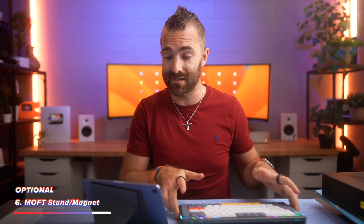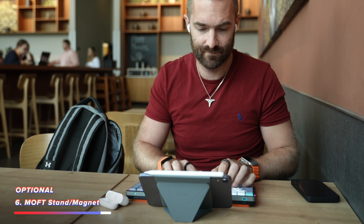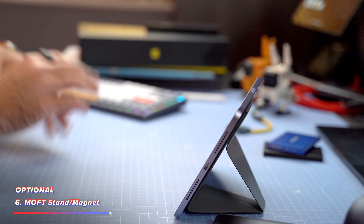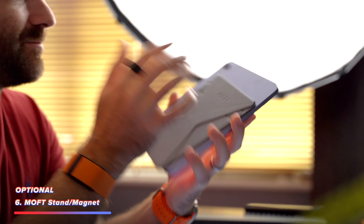That's even better if you want to sit there and type on it with a keyboard. Since I don't actually have the new folio case, I'm actually using this to prop up my iPad whilst typing, watching content, or just having it sat on the sofa arm. And when I'm done, I can just fold it away, throw it in my bag, and be done with it — super easy.